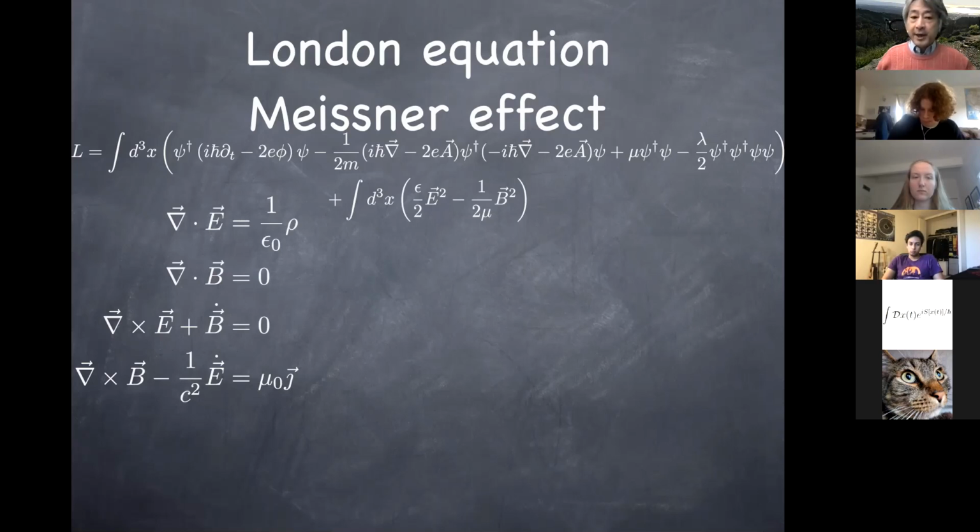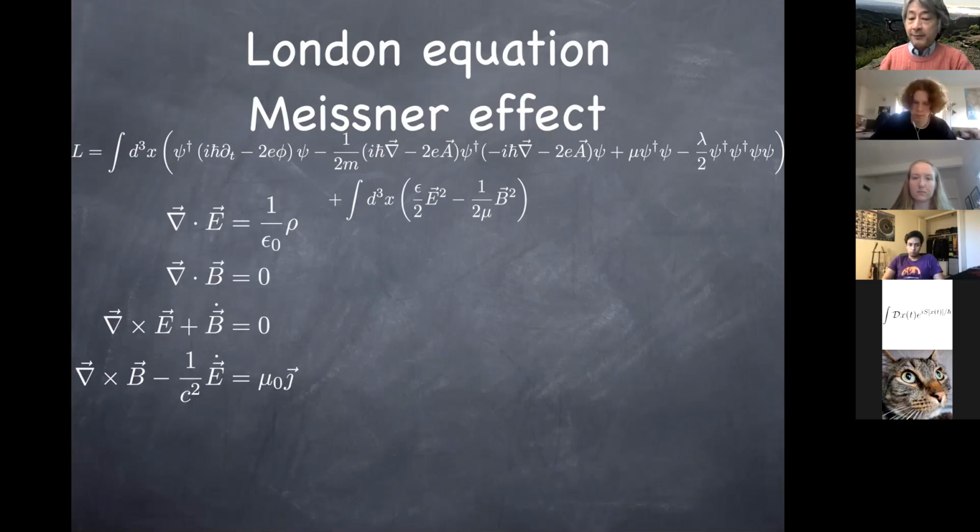So the two middle equations in Maxwell's equations are just a consequence of the fact that you can write E and B in terms of the scalar potential and vector potential. But the first and fourth equations are really the stationary condition coming out of this Lagrangian, E squared minus B squared. So I don't know if you have seen this before, but the Maxwell equations are a consequence of this simple Lagrangian, which is written as E squared minus B squared.